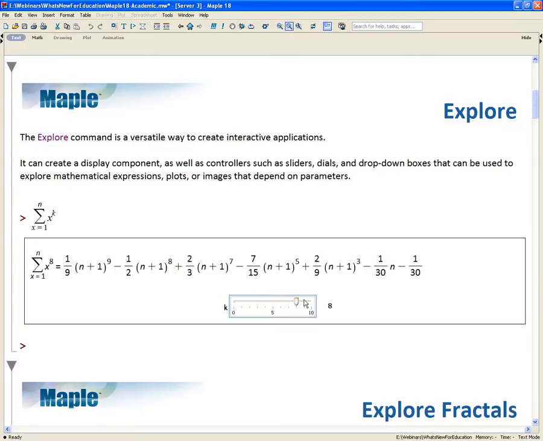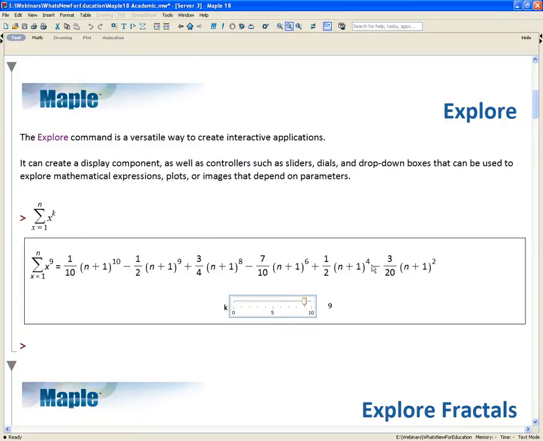Another important consideration here is in Maple 18, the math container that contains this math element here now doesn't have a shown border. So this math actually looks completely seamless. And that's just one of the many embedded component enhancements that you'll see inside of Maple 18.